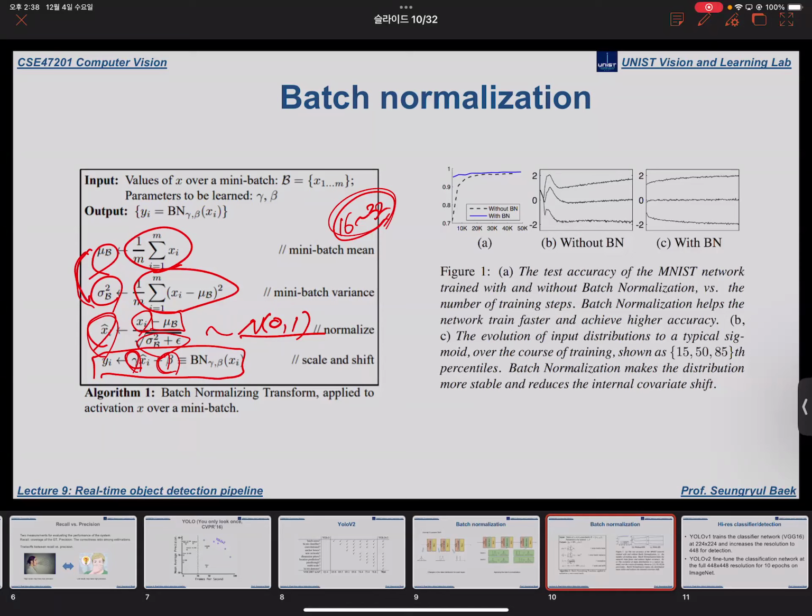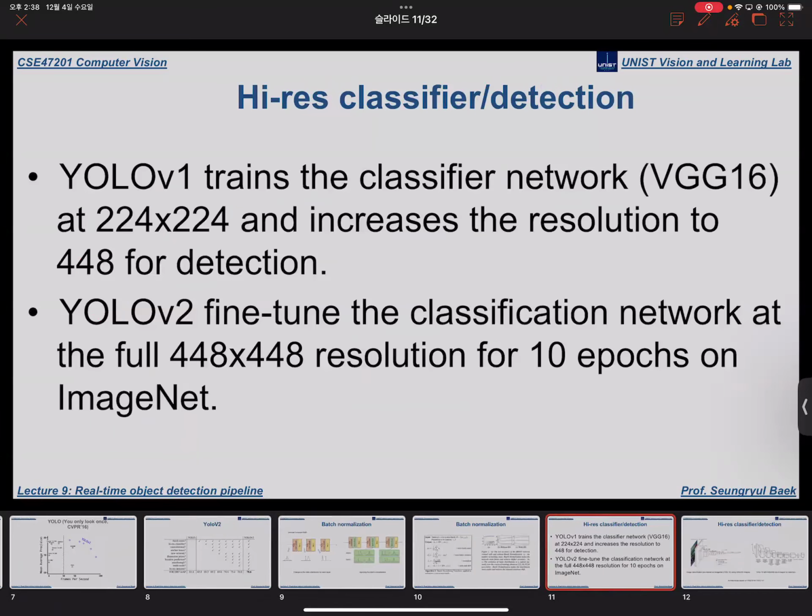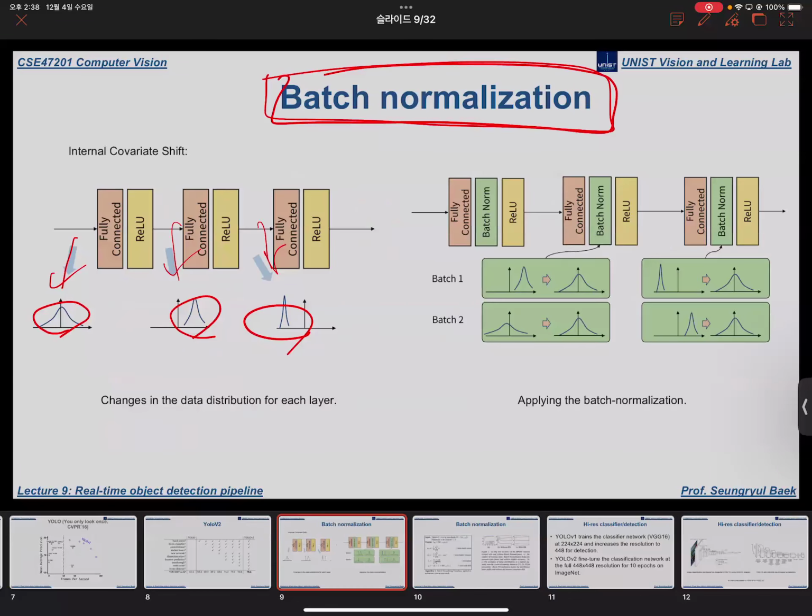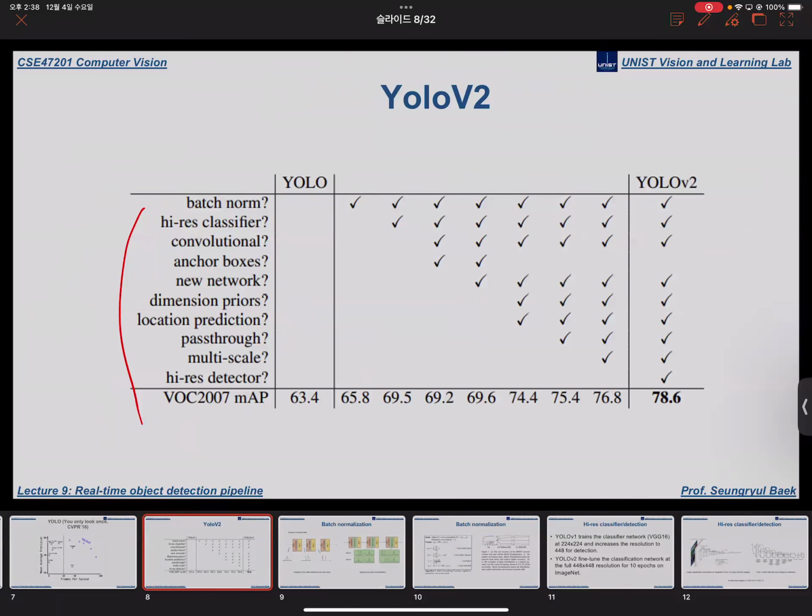That's batch normalization. Using batch normalization on the baseline YOLO architecture, you can see the mAP is improved by 2.